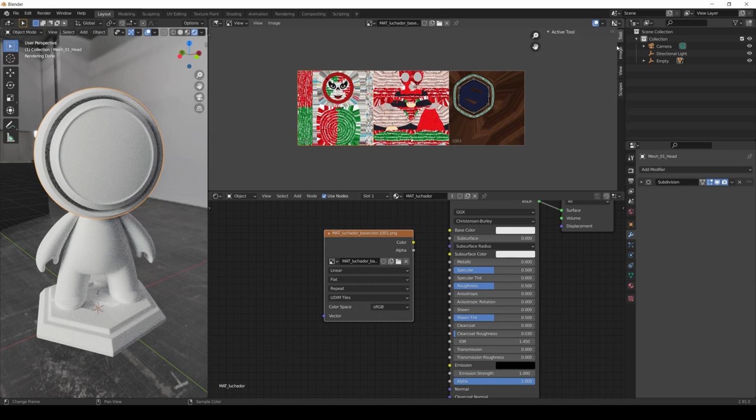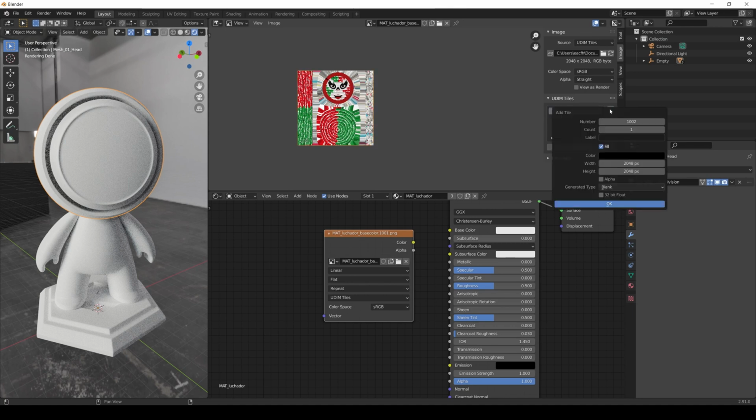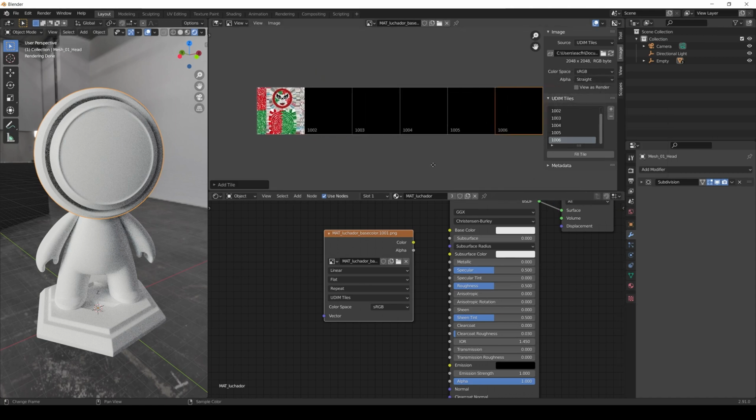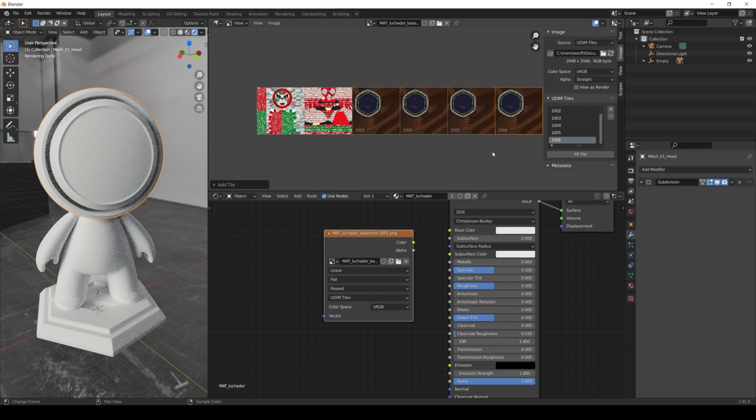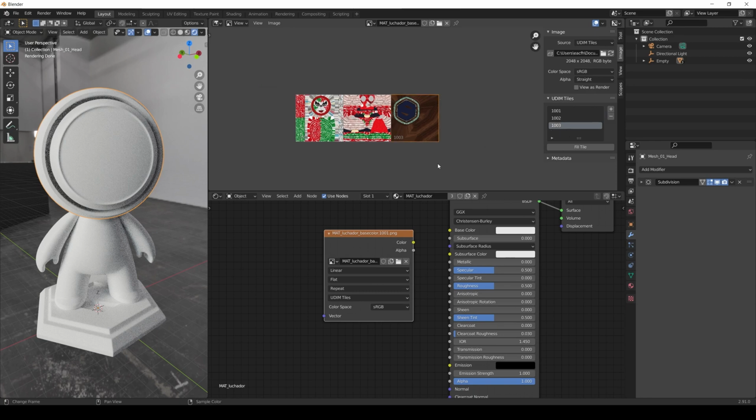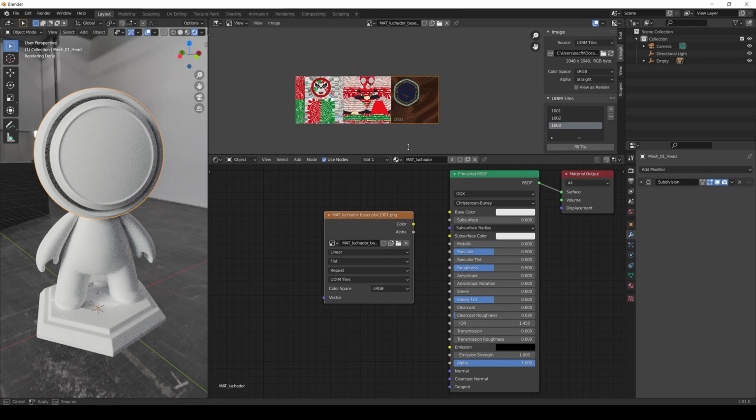And if we open the mesh properties, in the UDIM tiles section, we'll be able to see the list already filled. If for some reason we want to add more tiles, for example, let's remove 1002 and 1003. We can click the plus button, set the initial number of the tile we want to add, and add the quantity of tiles we want to add. This will tell Blender to also look for those files. So after adding them, all you need to do is click the refresh button. If Blender cannot find the respective file, it will repeat the last tile. Let's remove the extra ones.